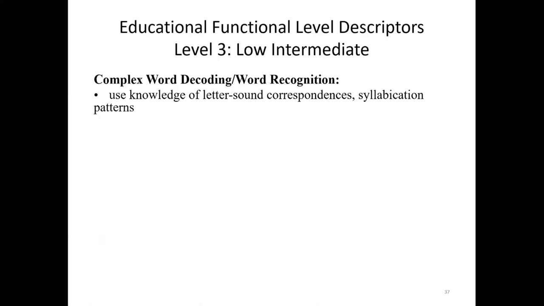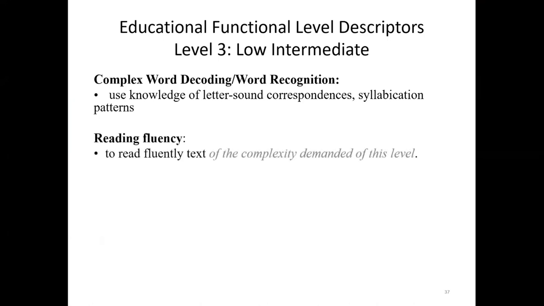So for example, they do talk about complex word recognition and decoding. Very important at this level because you're getting longer and longer words, more academic words. And syllabification becomes an important issue because these long words are really just four or five chunks of syllables together. That's one of the reasons morphology is so useful, and you need to be able to do that pretty easily. Otherwise, 10-letter words look really hard instead of two or three chunks. So that's an important area for development.